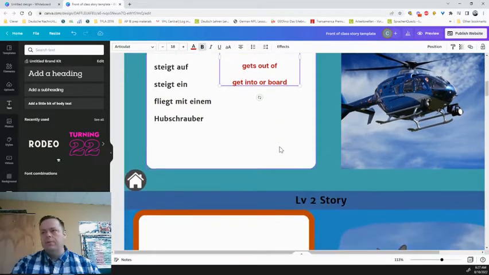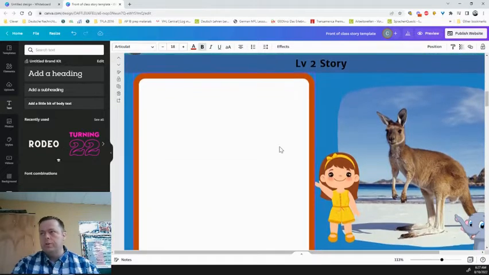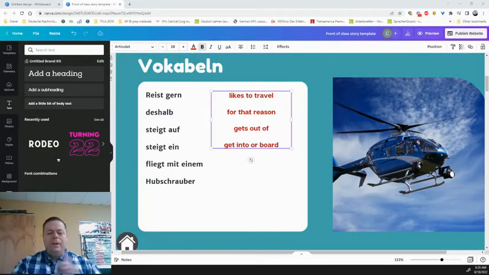So the next thing that I do is I come down here to the level 2 story. I will mention one more thing, that the vocabulary from this does come from the Look I Can Talk foreign language curriculum. They do have English, German, French, and Spanish. It is a very wonderful framework, especially for those of us teachers who often don't like to be constrained by worksheets. It really allows the flexibility to be creative, but it also has the supports necessary to help you teach a really fun class. I'm not a sponsor, just a user, and I love using their work.